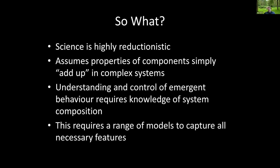Well, generally the approach to science is very reductionistic. We generally assume that we take components from a bottle, shove them in with something else, and when we mix these things together we can just add up their components and understand how this complex system is going to work. But when you're getting emergent or novel behaviors from their interactions, you need to understand the types of interactions that go on between those elements and how they change when they're interacting. So in order to understand and control emergent features, you need to know how a system is composed, and to do that you need to build a whole range of different models that capture all the necessary features of a system.